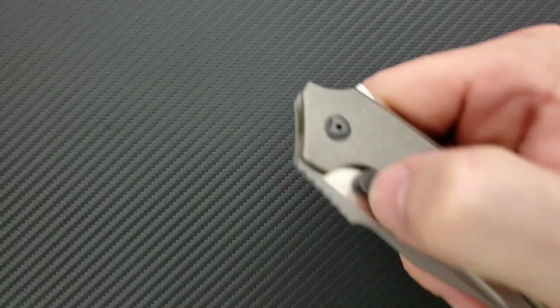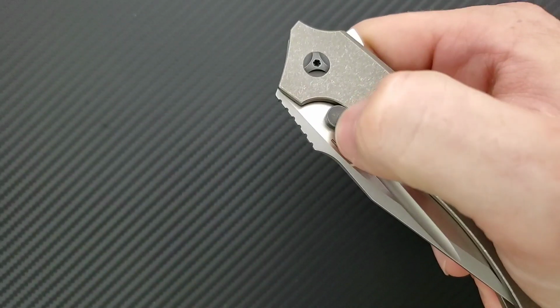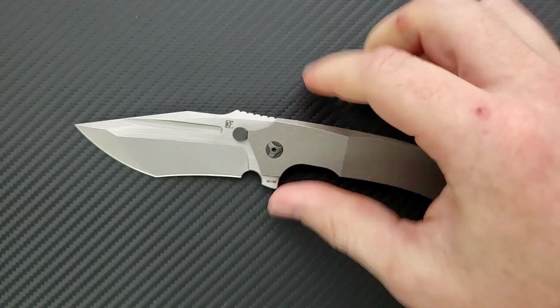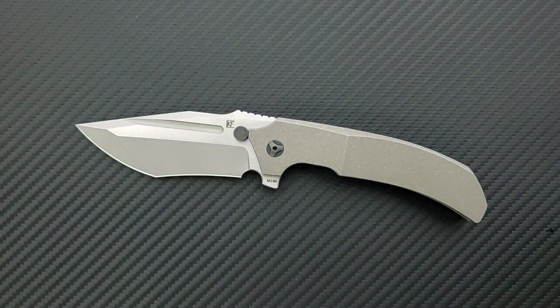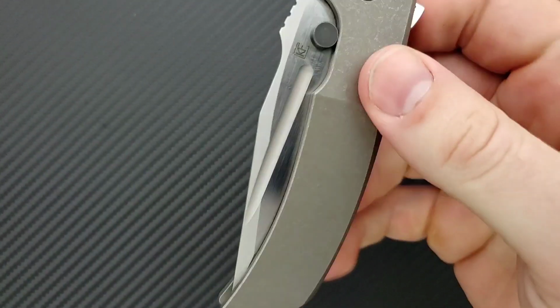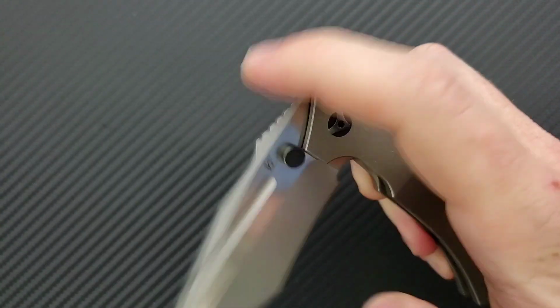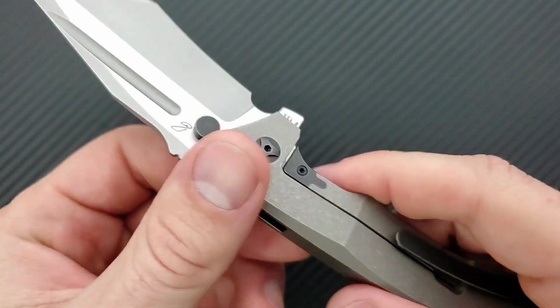I'm going to do my best for the first time to actually use the studs. Oh, maybe I can get it. Oh, okay. You can do it, but that hurt. That definitely hurt. To me, there's no reason to use that. Just use the flipper tab. The flipper tab works way better. I like external stops. I like the idea of pressure being mitigated away from the pivot.